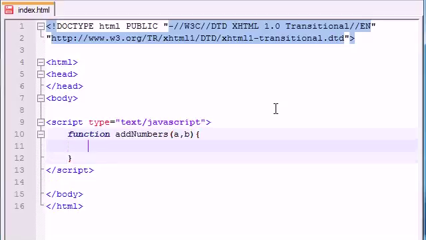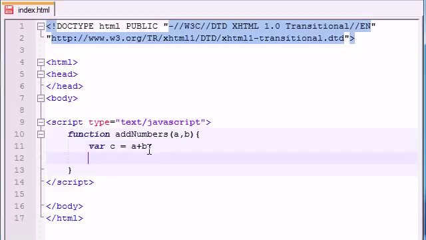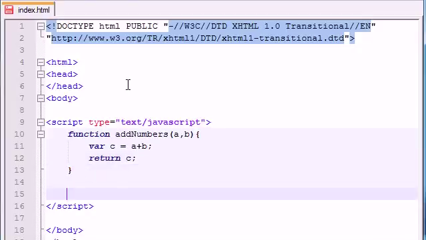And inside here, let's make another variable called C, and this will just be the sum of A plus B. So now if you pass it the numbers 3 and 4, C would be equal to 7, because it's going to add A and B and store it in that variable C. So now what we want to do is return C. So later on when we're programming and we write addNumbers, let's pass it 3 and 6. Whenever we call this, nothing is going to happen, because this is just the value of 9.